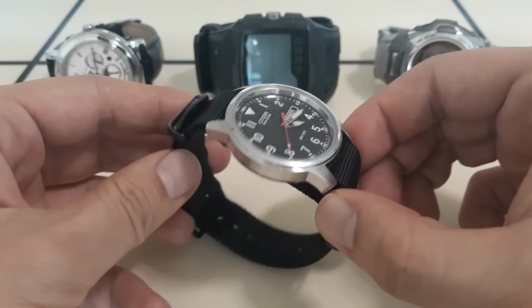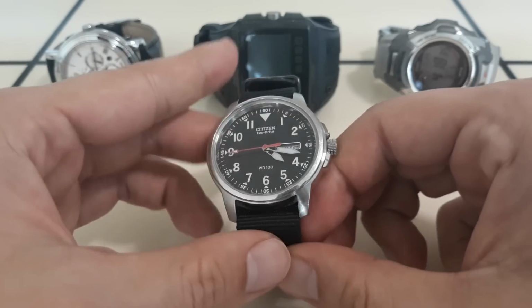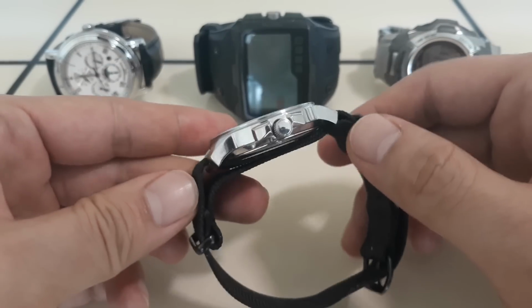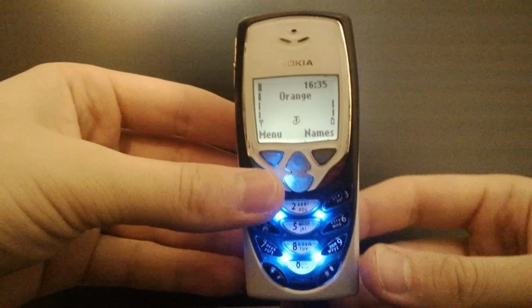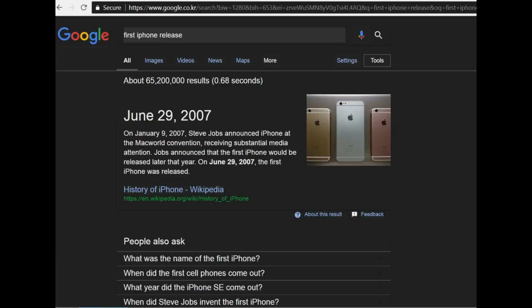So first, I want to start off by talking about why I bought this watch and what I was looking for. There was a time in the early to mid-2000s where I did not wear a watch. Since I carried a cell phone everywhere, I just relied on it to tell me the time. Back then, cell phones had good standby times, going several days up to a week, depending on usage, before needing to be recharged. But once I got my first smartphone in the iPhone 3GS, I had to charge the phone every day and realized it wasn't a reliable way to tell me the time.